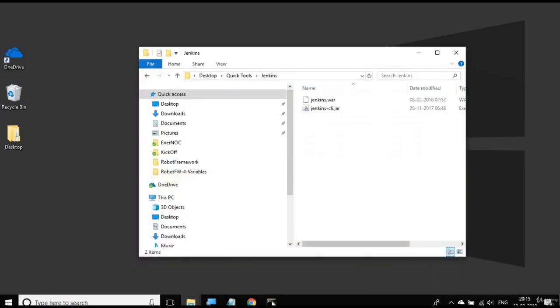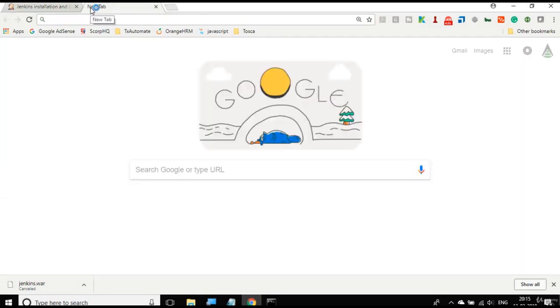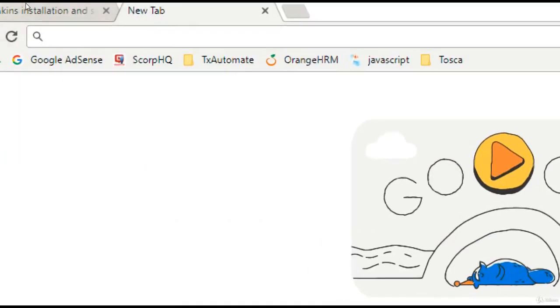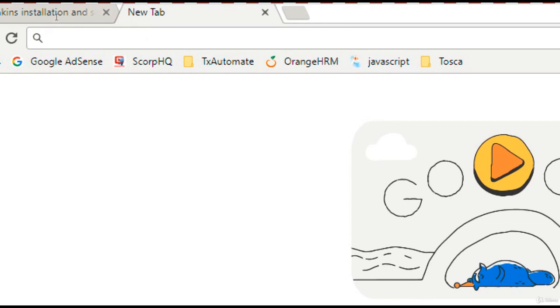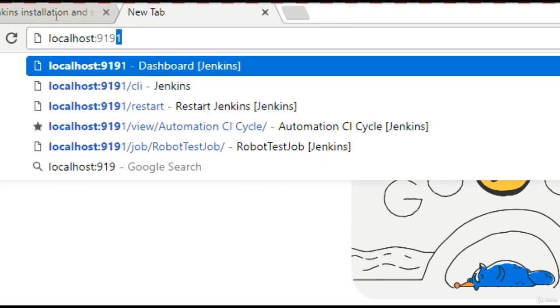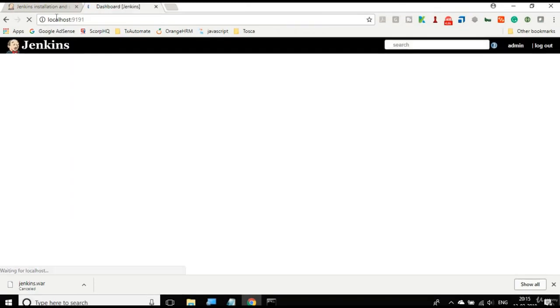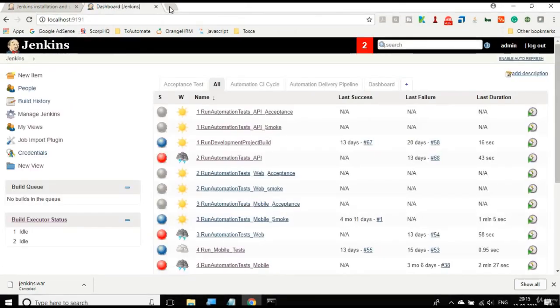So let us go to our browser, and now here you can open Jenkins by saying localhost and the port number. So in our case it is 9191, and hit enter. So this should open our Jenkins, and here it is.